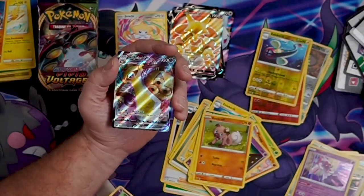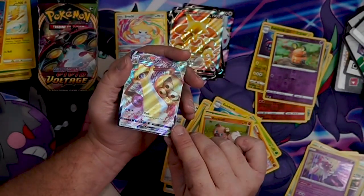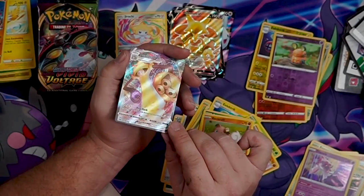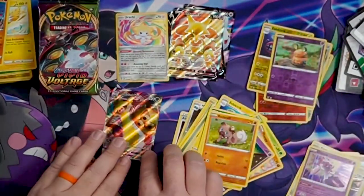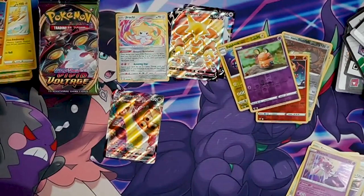Wow. Okay, so what it looks like to me is like an upset mom. What are you doing? Did you put up the dishes? Did you take out the trash? That's what it looks like to me. Very cool. We don't have a VMAX pile. We do now. There we go. Put the base cards away.